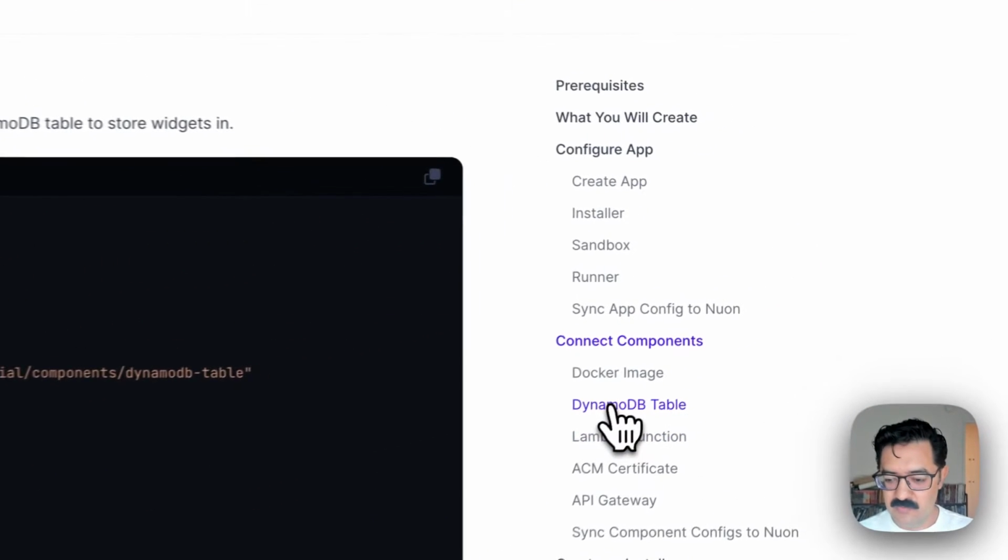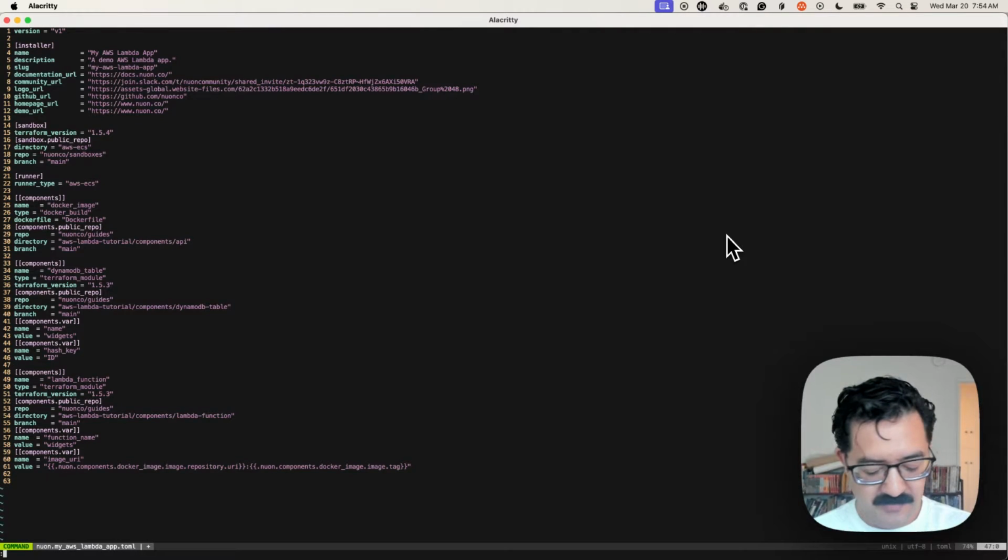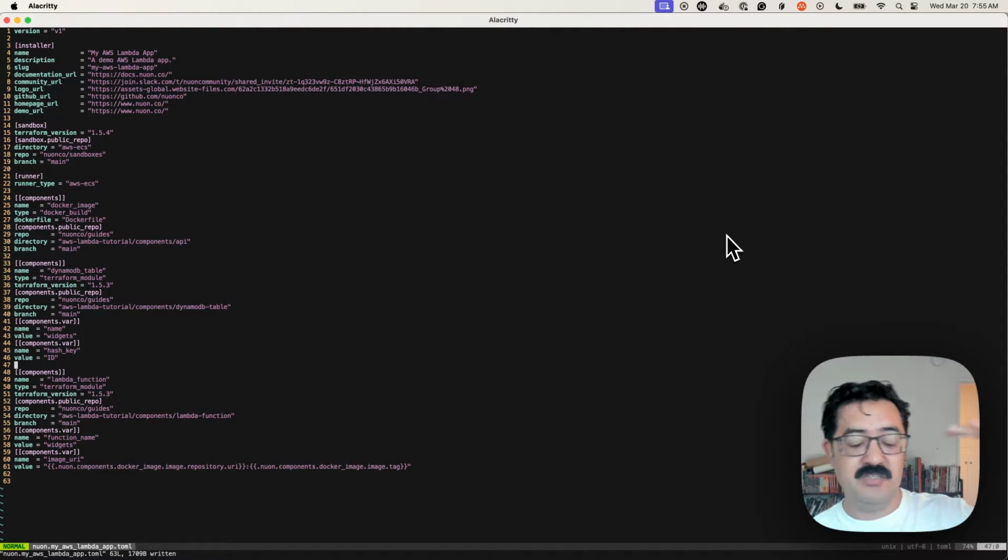So moving right along, we're going to add our DynamoDB table, which our function needs. I'm adding this above the Lambda function because when you create this config file, we're going to automatically look at the ordering of the components here and create dependencies based on that. So if you have a component that requires another component to be provisioned and ready before it can be provisioned, make sure that you order them in the correct way. That way you'll ensure that every time we deploy, components are created in the correct order.